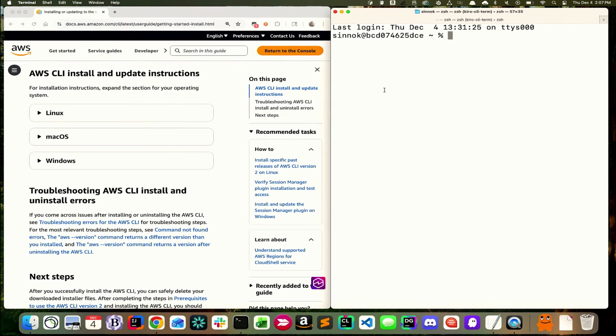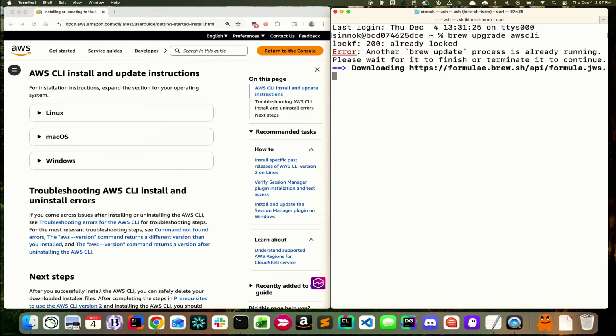All right. So to start using the AWS login CLI, you want to make sure first that you upgrade your CLI to have this feature. And so if you're using Mac, for example, like me, you could do brew upgrade awscli. What you want is a version which is above 2.32.9. Okay?